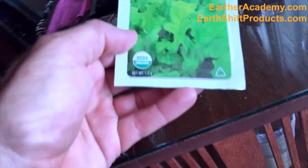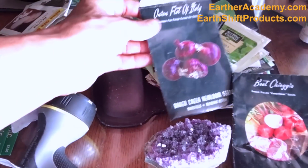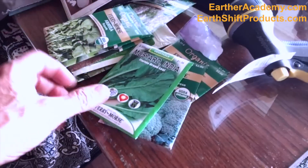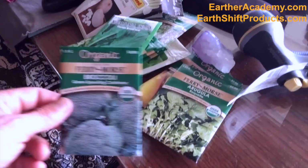Let me show you how simple this is here, guys. All I do is I buy organic seeds, or I can even buy small plants. You can get them from Home Depot, like this one right here. This is organic arugula. Heirloom seeds, beets. We have all different seeds on Earthshift. Heirloom seeds, broccoli, kale, arugula, jicama, cucumbers, mustard. It's beautiful stuff. Mustard lettuce, one of the best things that I like to grow along with arugula.